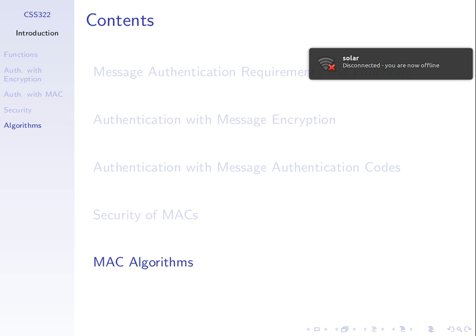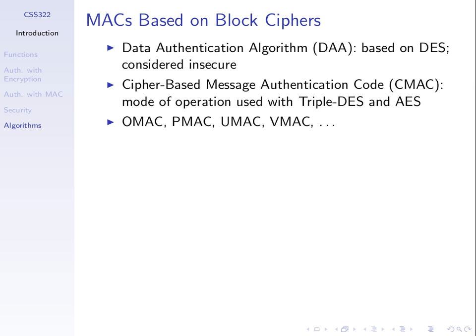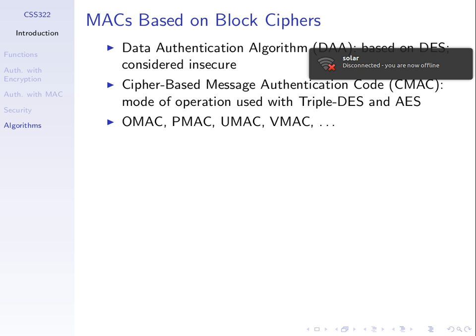Let's just list some MAC algorithms. There are some MAC algorithms that are based upon symmetric key encryption ciphers. Data authentication algorithm is based upon DES. So it uses DES to calculate a MAC value. And there's others, cipher-based MAC, which is basically a mode of operation. Remember our modes of operation, counter, CBC and so on. We can use them, or similar modes of operation, to produce a MAC value. Some of the acronyms are listed there.